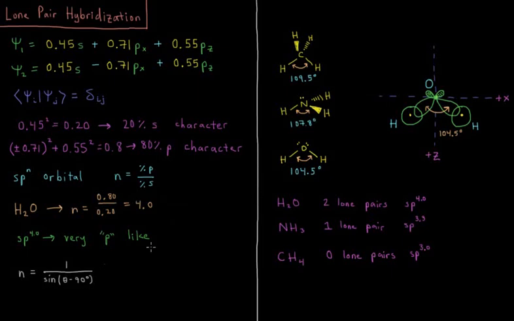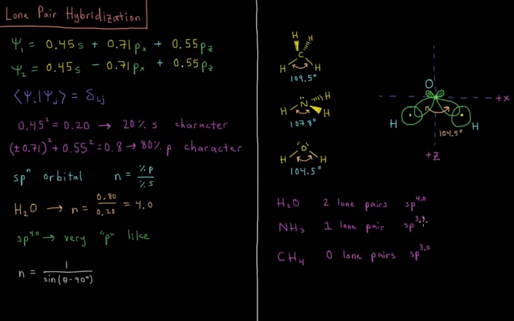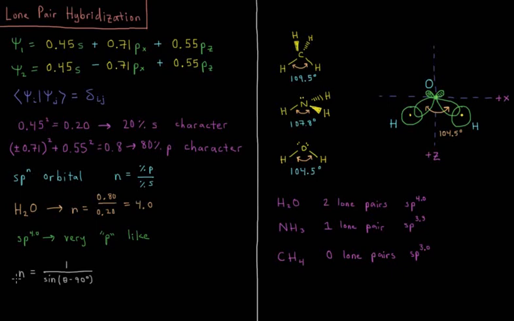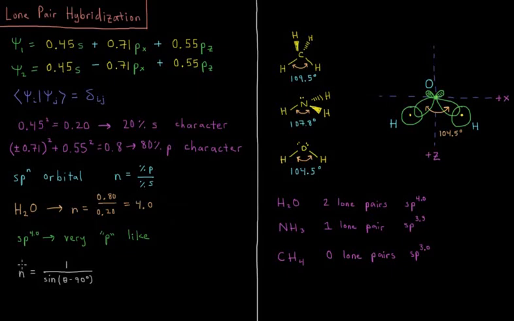So when we look at this for our examples here with these given bond angles, plugging those values in there, we get that CH4 with zero lone pairs is sp3, NH3 with one lone pair at 107.8 degrees gives you sp3.3, water with two lone pairs gives you sp4.0 at 104.5 degrees. All the way until if you had a 90-degree bond angle between atoms, then you would have sp infinity or you'd just have unhybridized p orbitals.